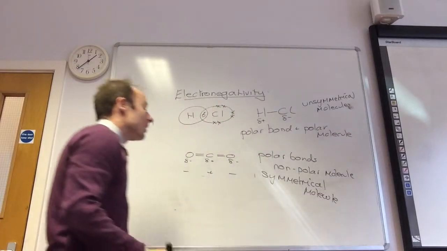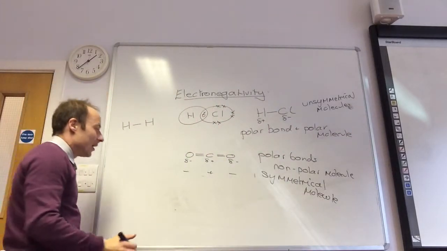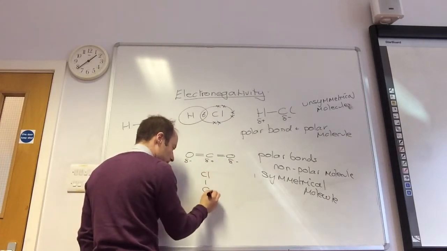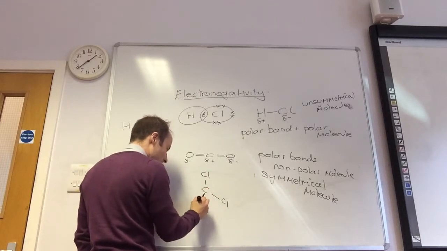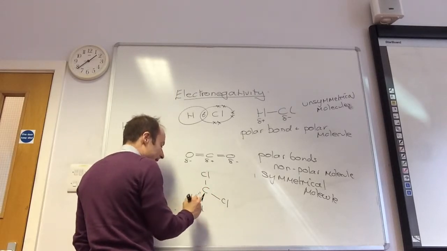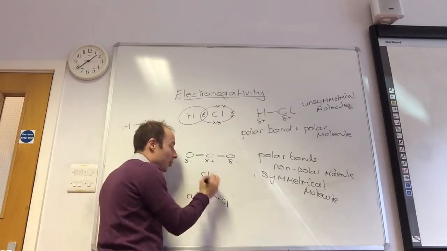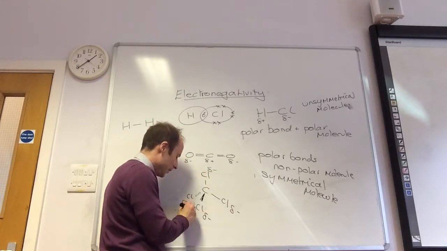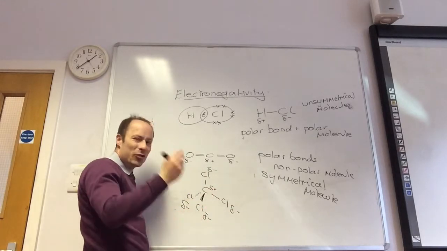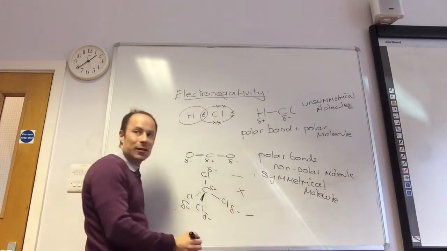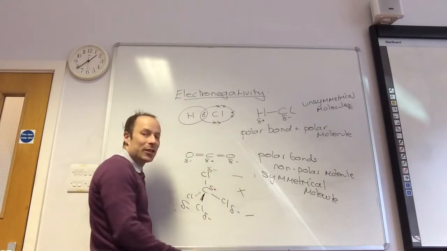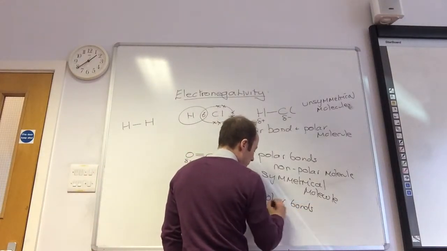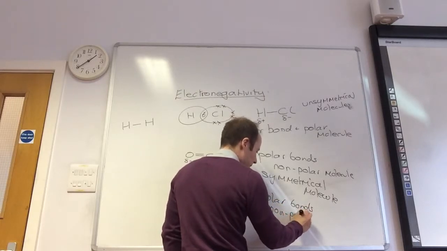That's an unsymmetrical one. The other symmetrical one is something like carbon tetrachloride. Tetrahedral, like so. Chlorine is really electronegative, so delta minus, delta minus, delta minus, delta minus, and delta plus. If you try and think minus, plus, minus, again you've got two minuses on the opposite side of the plus. So I've got polar bonds, but a non-polar molecule.